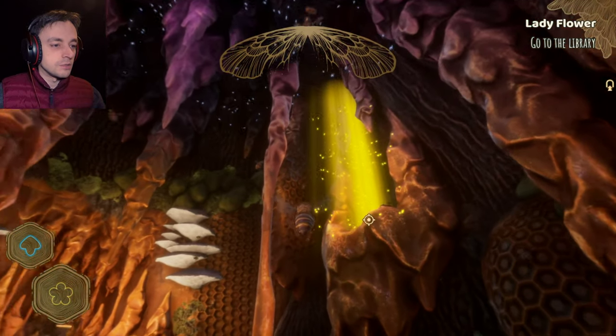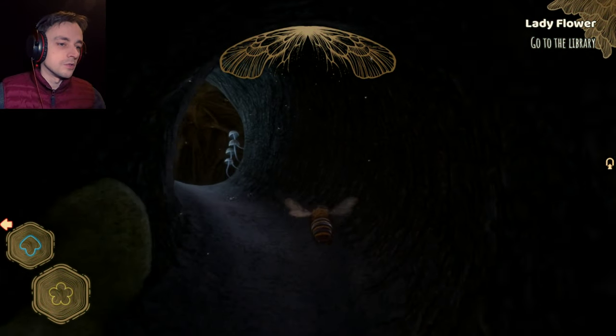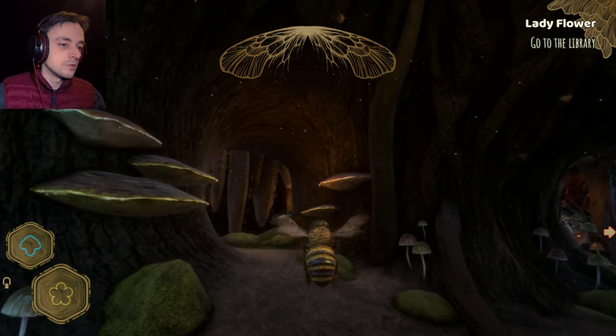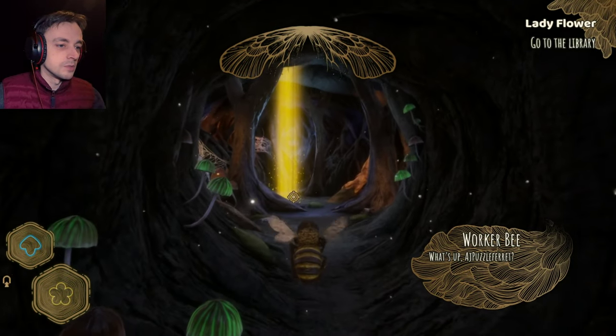So, let's go through the library, eh? Okay, in here. Look for clues in the library. Clues of what? Clues of where to find the cool stuff. I kind of want to explore everywhere. I don't want to just be in the library. I want to explore all over the place.